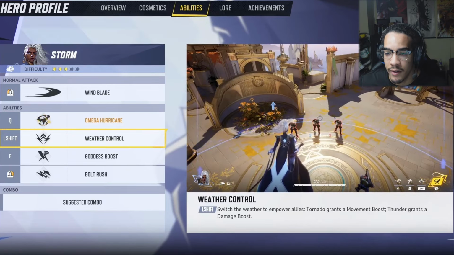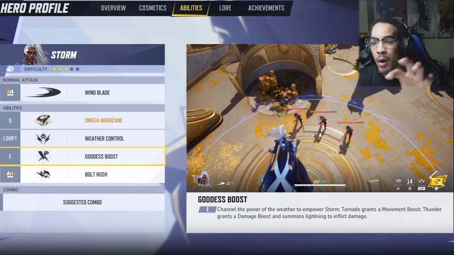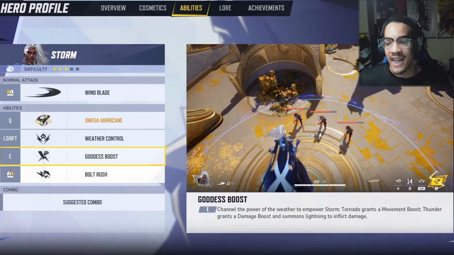Then we have the Goddess Boost. Channel the power of the weather to empower Storm. Tornado grants a movement boost. Thunder grants a damage boost, like I said, but it also summons lightning to inflict damage. So it's gonna be the same thing, but you will see the lightning coming down on them. Look at that, the boost and the damage. Really nice. So imagine a lot of stuff going on in one place, because in this game obviously it's gonna be really chaotic sometimes. So one character can just stay back and do this right here, getting a lot of damage. Then we have the Bolt Rush. Really simple. Unleash a lightning bolt forward.